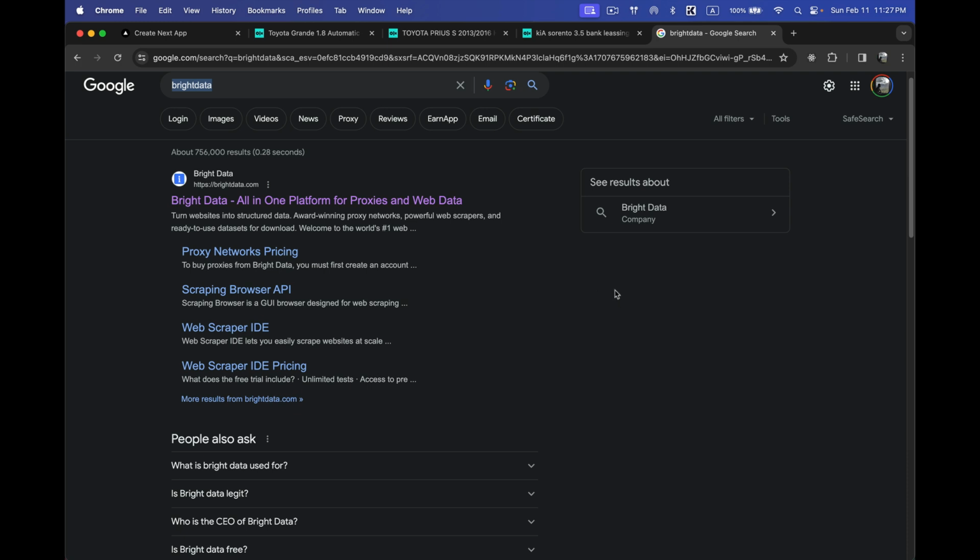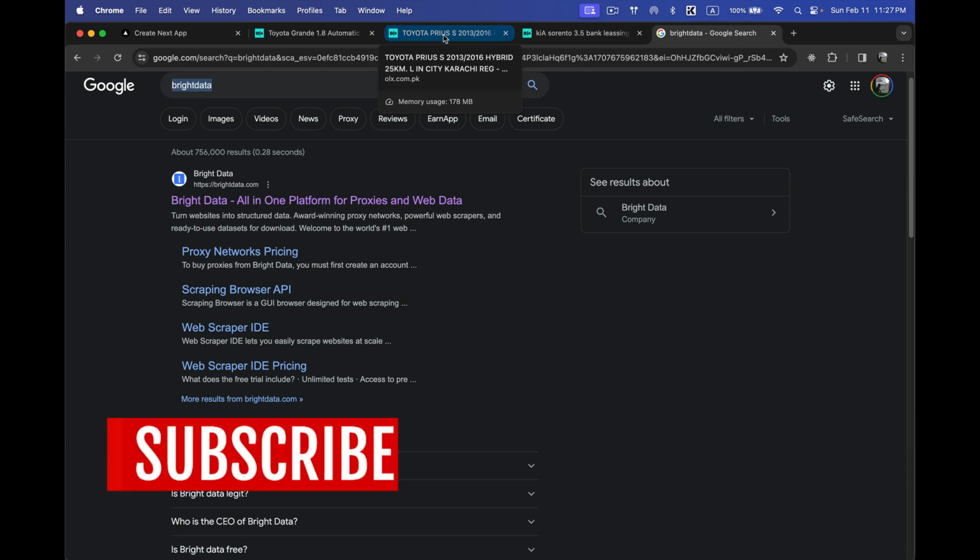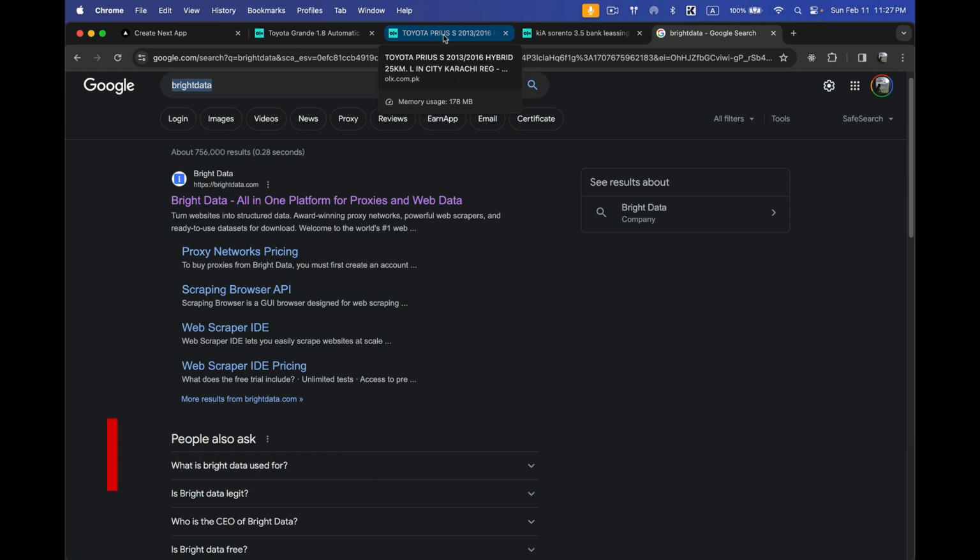A proxy server is very important if you want to scrape thousands of products from a single website. It can be Amazon, Alibaba, AliExpress, OLX, or maybe movies from Netflix. Scraping is important when you don't have APIs provided by the websites. An API is an awesome thing to fetch data from any website, but for any website which does not have an API, the only way is to scrape the data. This is what search engines do. They scrape data from different websites and show you the results. So I think that's pretty much it for this video.